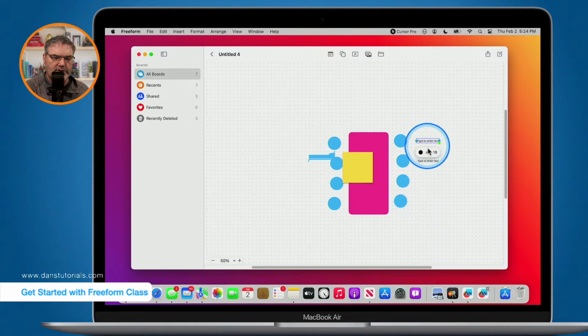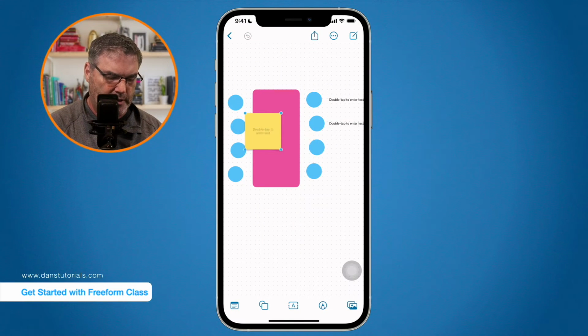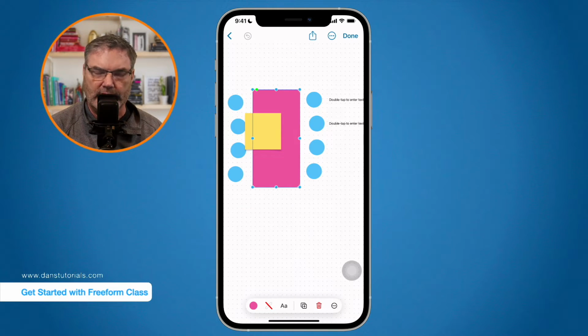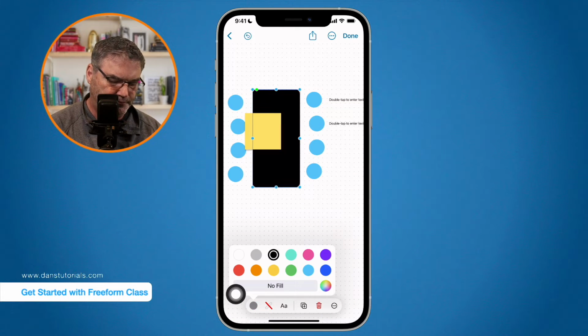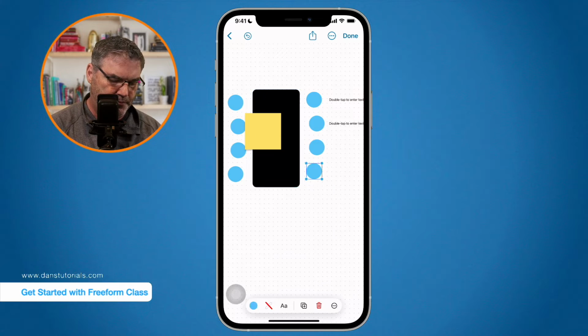I click on this, I can change the font size. I can style it, make it underline, bold, change the font. So the key to making this all work is you click on it. And again, the iPhone is, as you can imagine, same kind of thing. I tap on it. Now I want to change the color of that. What do I do? Tap on it. And you're going to see down at the bottom, I have all of my different tools. So I can go and change the color. Tap on it. And now I can change the color of that.